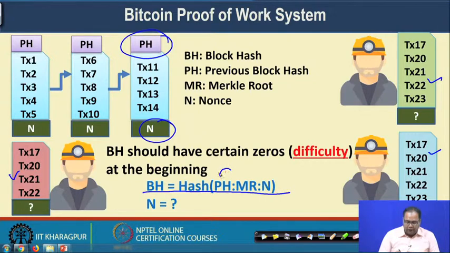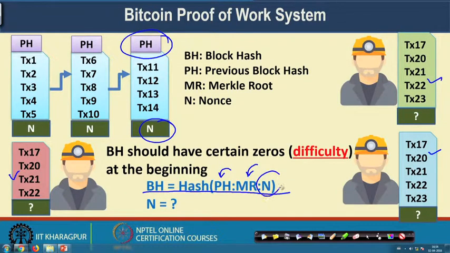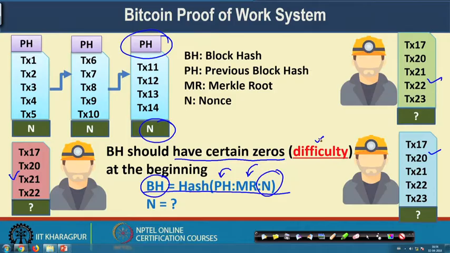You have the previous block hash, along with the Merkle root of the transactions. If you remember, all the transactions are arranged in the form of a Merkle tree, which is again a hash based architecture, and the root of the Merkle tree contains the root hash which we call the Merkle root. So, it includes the Merkle root and along with that a nonce value. Now, this block hash value has a given challenge. The challenge is that you have to ensure a certain number of zeros at the prefix, just like we did in the Hashcash based system. This is termed the difficulty of the system.